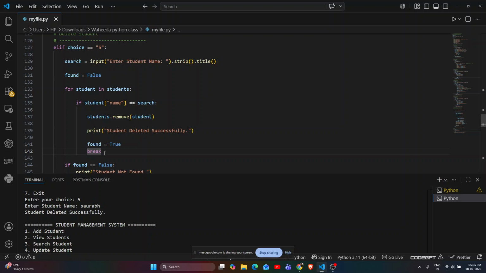Is it going to loop only in this one dictionary, or can it move to the next dictionary as well? The for loop means going through all the dictionaries. But we only want it once: when it gets one, it has to delete it and stop. We do not want it to go to the other 100, 200 students, right? Because your task is already done. Now you have to break.